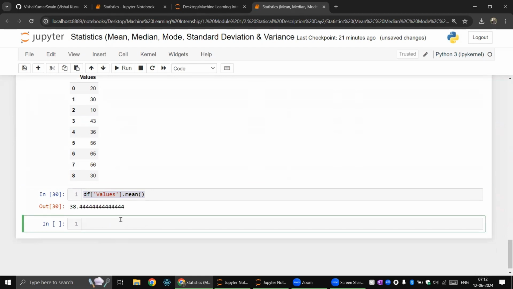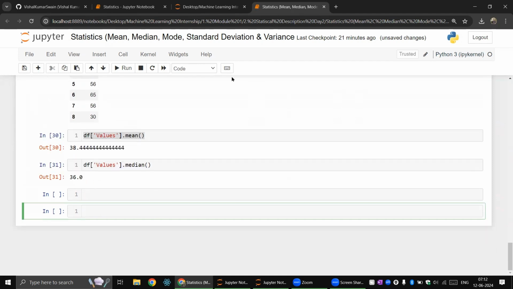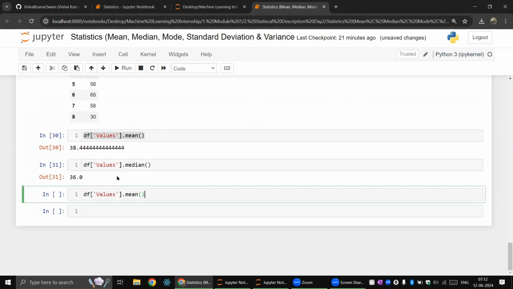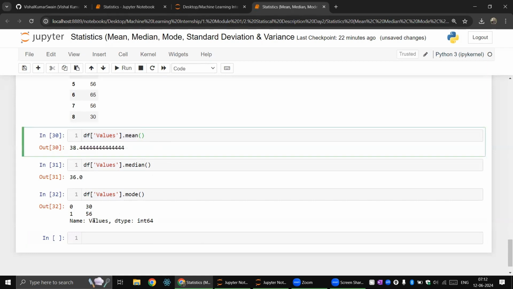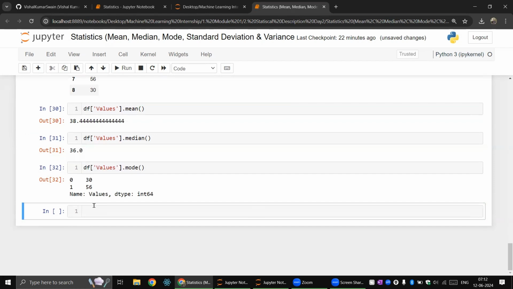Okay, for everything you have to just implement like this. So here mean is there, you can just write the median. Okay, now see for the mode. Then next, what? For standard deviations, you have to write the same things. Okay, so let's go for that. So this is the task, standard deviations and the variance. Let's go for the next concept.